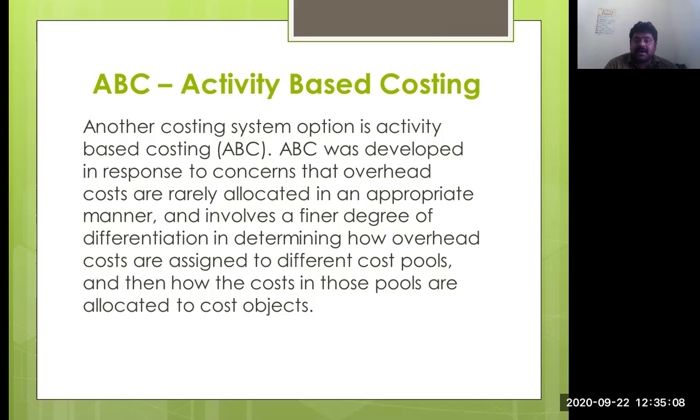Therefore, you need to inquire what those activities are. Some activities may be done for one product and not for another. For example, in making some products, you may not be using a machine at all. Then how can you allocate machine-related expenses like depreciation, power consumption, etc. to all products? This happens with job order costing or process costing. The traditional system allocates all overheads without inquiring which activity is actually applied and which is not.